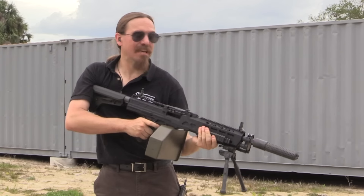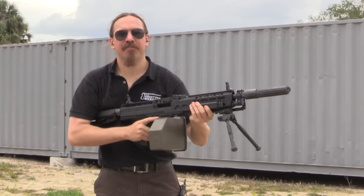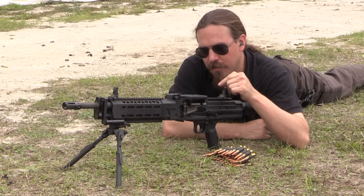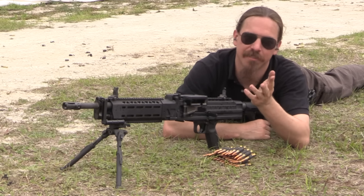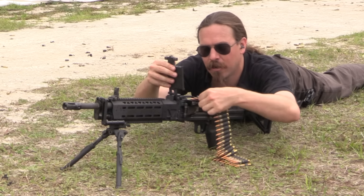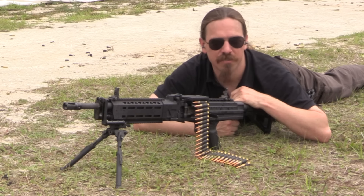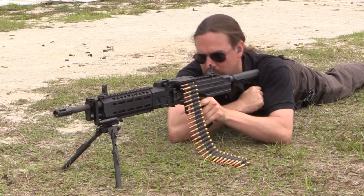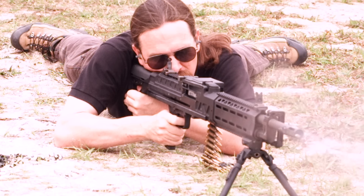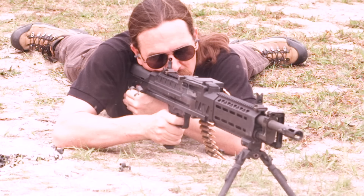That's really cool — it's even softer shooting. I almost don't even have to lean into the thing to control it. The 7.62 version is the exact same gun scaled up. This weighs in at about 14 pounds, which sounds a little bit heavy, but for a belt-fed 7.62 NATO machine gun, that's quite remarkably light. It shares all the same mechanical design features as the 5.56 version. You can see it's got the same constant recoil characteristics — a relatively low rate of fire, which helps keep it on target and helps conserve ammunition.